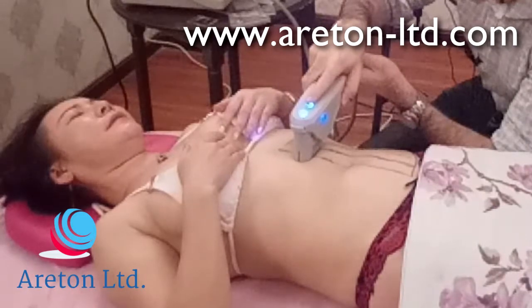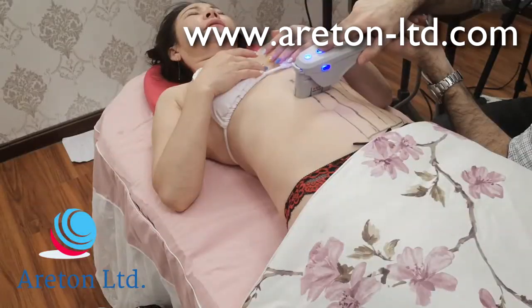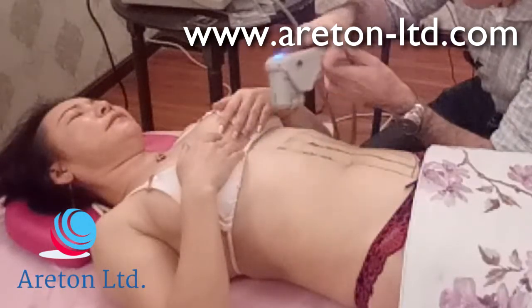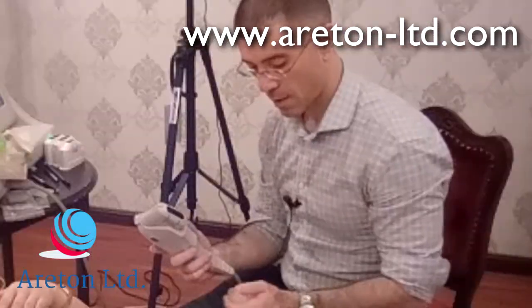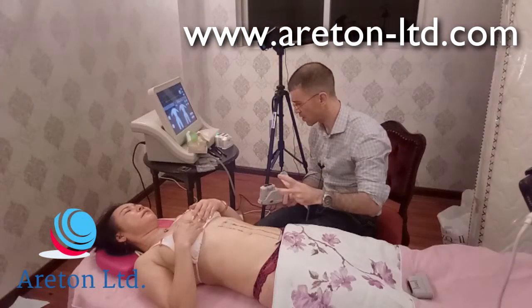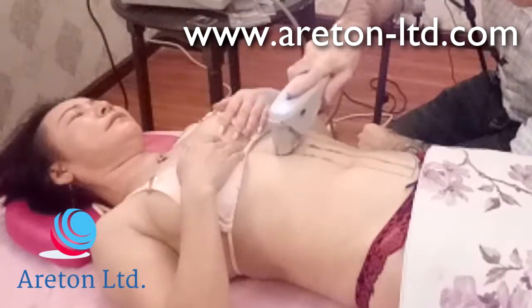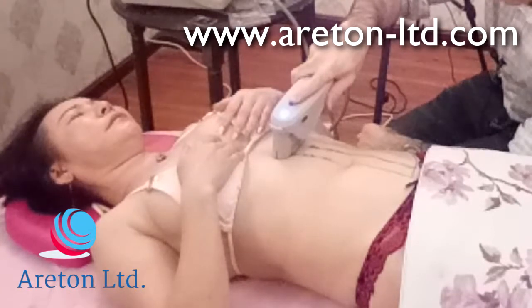Can I increase it a little? Okay, she doesn't want to have it stronger, so what we're gonna do, we're gonna work at this level. So you can actually see that this is a very, very powerful device. And then you've seen the dents that this causes on the perspex.